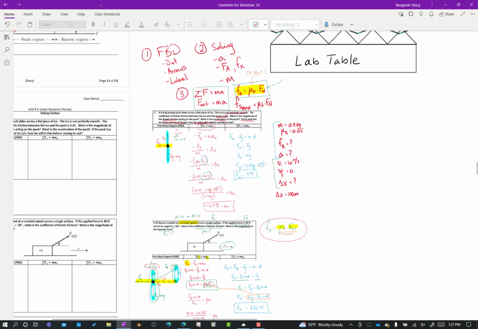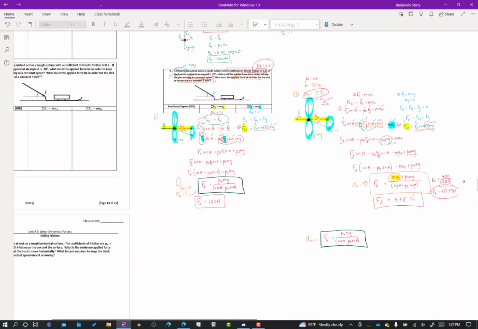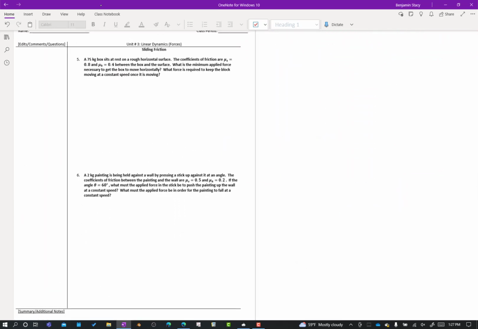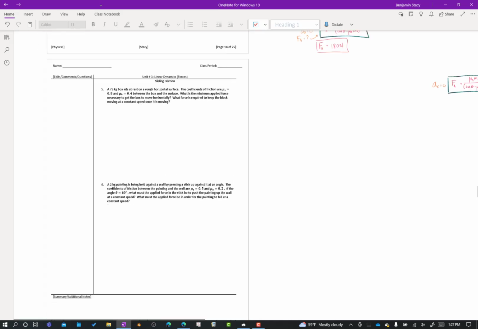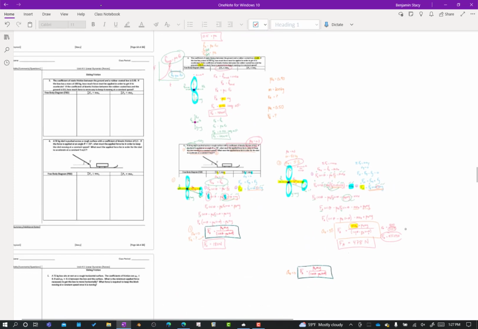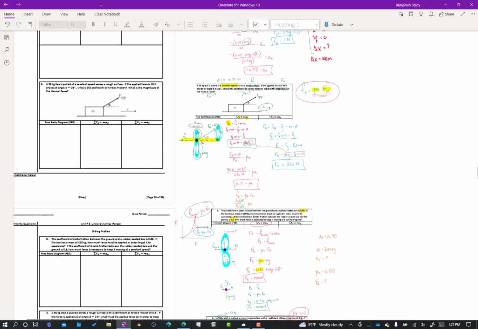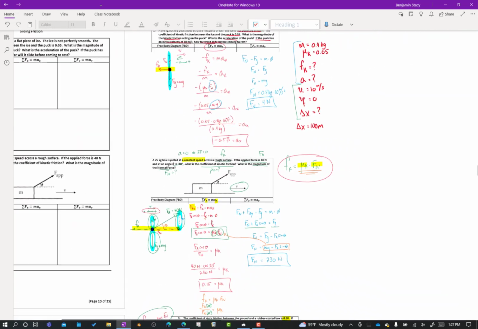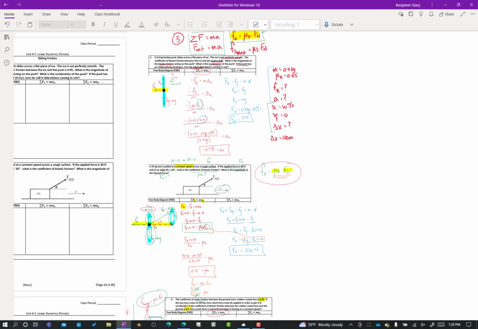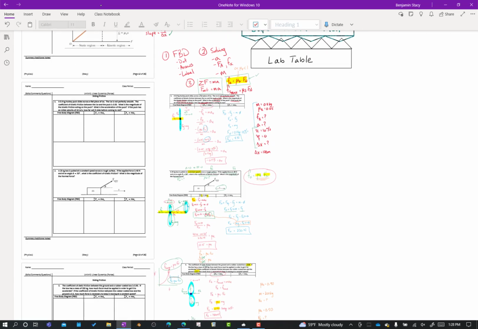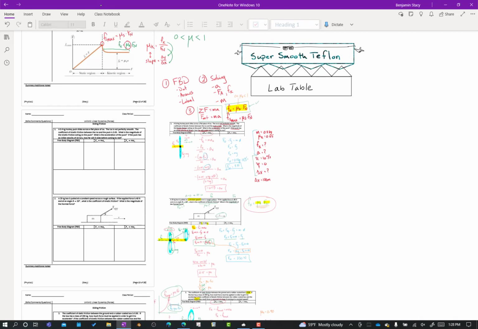So there we did a few together of the problems for our sliding friction. There are a couple more left here that are not going to be like what's on our test on Monday or Wednesday, whenever you're taking it. The main ones to focus on would be like the online problems we did, which are far more similar to these first couple of questions. You do want to be able to evaluate a problem where you have a force at an angle and you have friction, and then maybe a problem where you won't have friction. Make sure you pay attention to if something says constant speed, that means acceleration is 0.